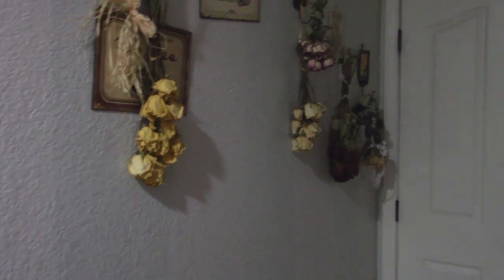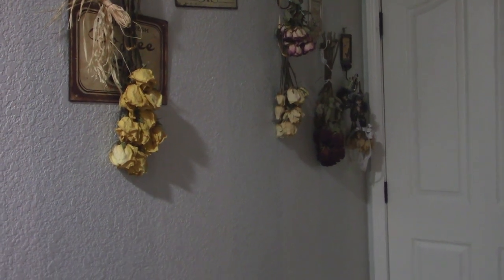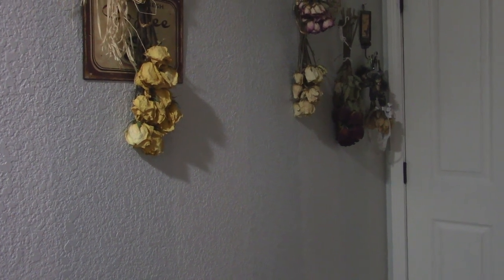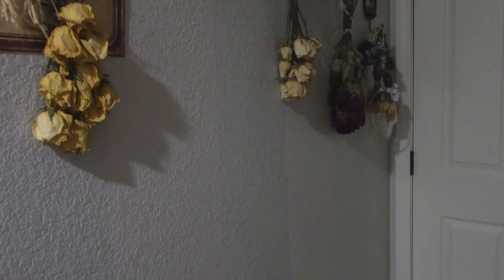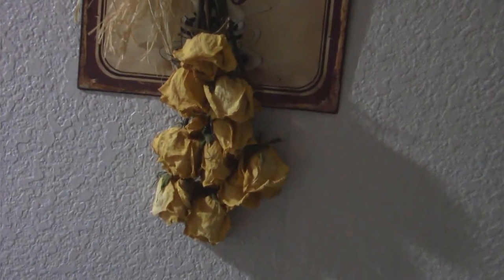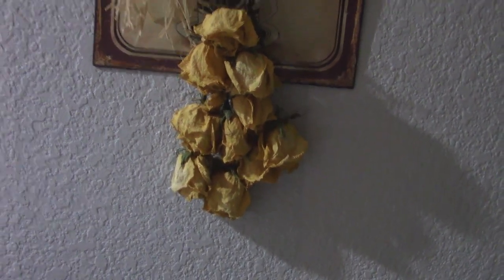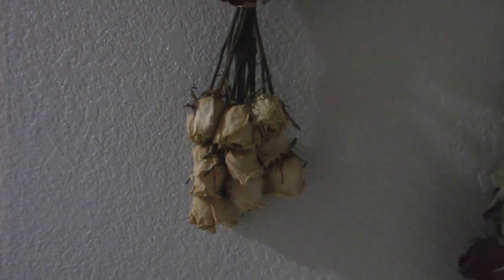This is how I hung them, and I've just left them here for 2 months. It's almost been 3 months and about a week since my mom passed. I hung them in the bunches that I wanted them in and left them here. The yellow roses came out absolutely gorgeous. I think I'm going to put them maybe in a mason jar with lace or something. Those were the yellow ones. Here was the white set.